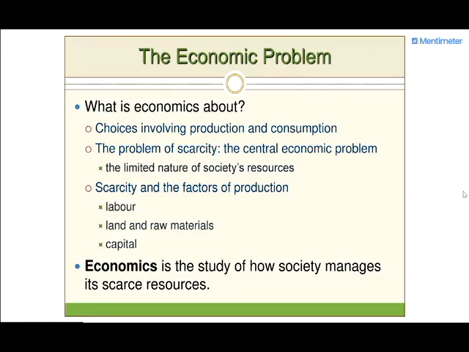Scarcity is usually associated with factors of production. These include labor, land, raw materials, and capital. These are very much limited. Labor, for example, is largely limited in many economies. Sweden needed a lot of labor. Germany needed a lot of labor force right after World War II, and if I remember correctly, the German government imported labor from Turkey. That's why you have a large diaspora of Turkish people in Germany now. Many other countries brought in labor because it was scarce at some point.